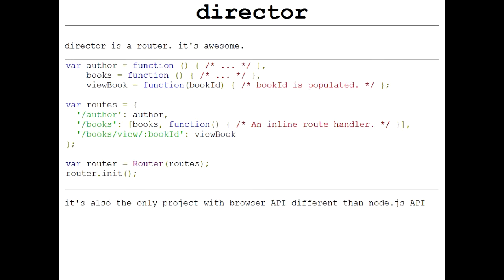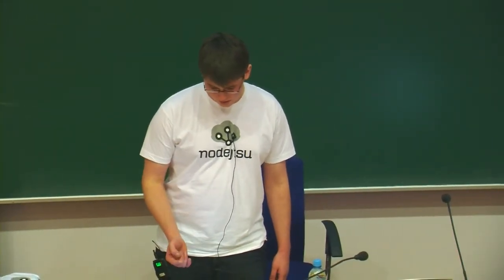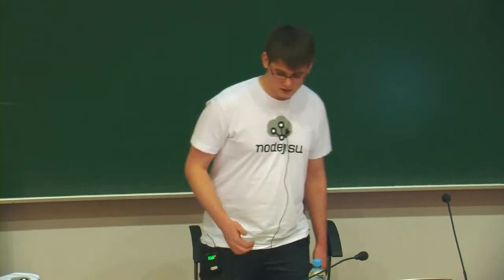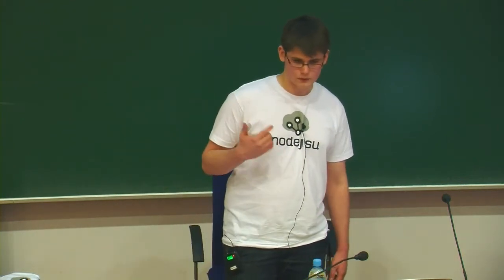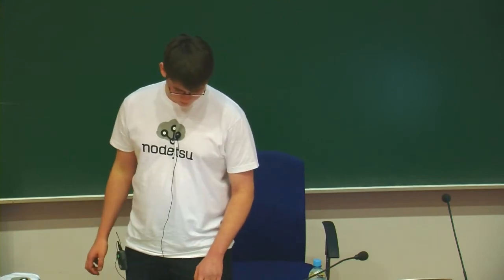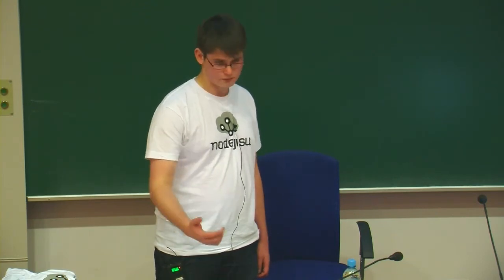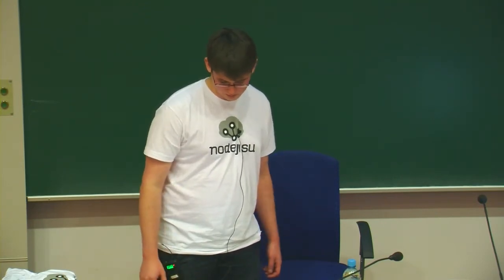Next thing, Director. Director is a router. Well, Director works both at the client side and at the server side. But actually, well, server side is a pretty different thing. This is the only one of our projects which has a different API. Because, well, when you use different routers on the server side, you need things like get, post, and things. Director does it differently. It can handle many functions. This is a very simple router implemented in Director.